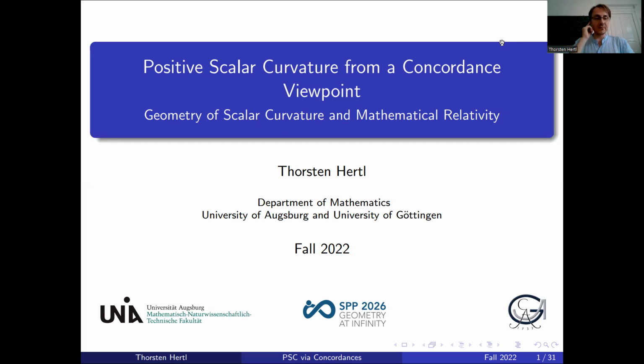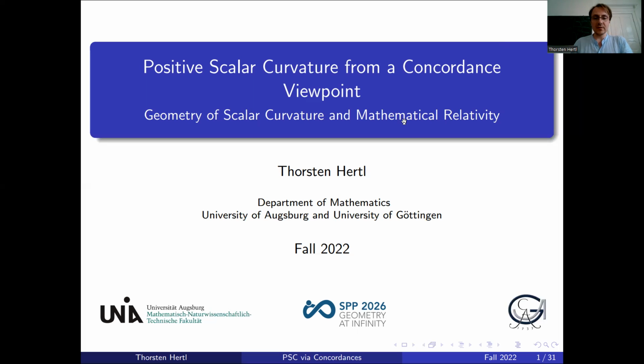In my talk, I will study the space of positive scalar curvature metrics from a concordance viewpoint. To this end, I will construct an approximation space that encodes only concordance information within its homotopy type. This happens in the first video. In the second video, I will have a look at the index theoretical counterpart of it and will show there that the index difference factors over the approximation space.